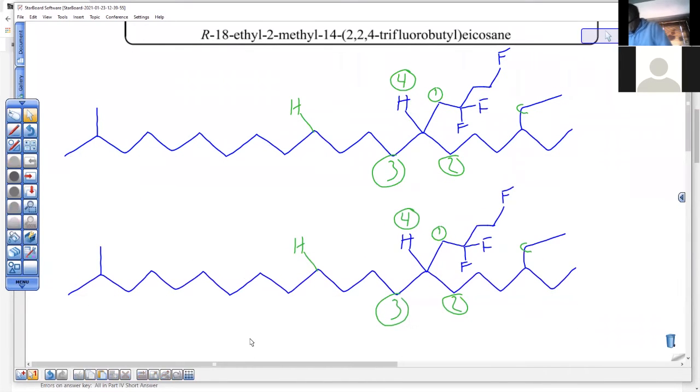If you connect 1, 2, and 3, and you get what the question asks for, then you're going to put the number 4 group on a dash. This is clockwise, which is R. That's just what I said. If you connect 1, 2, and 3, and you get what the question asks for, clockwise being R, you put the number 4 on a dash.